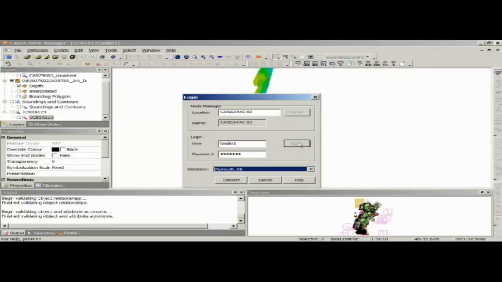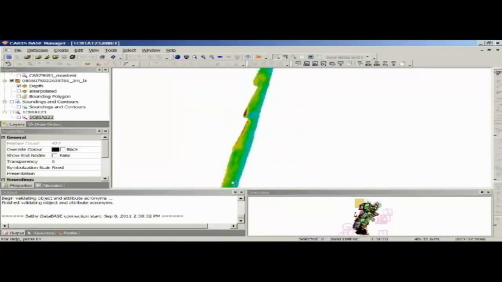Now again, this is where the administrative controls for Bathy DataBASE Server really come into play, so you can have specific users that can only access certain databases and only have the ability to do certain things, such as this example, to load data in rather than just to edit data. So then I'm going to select my Quebec database and then do Connect.